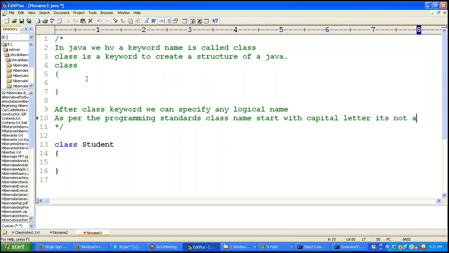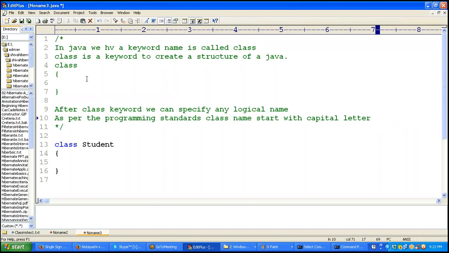It's not mandatory, sir. You can even use a small letter.